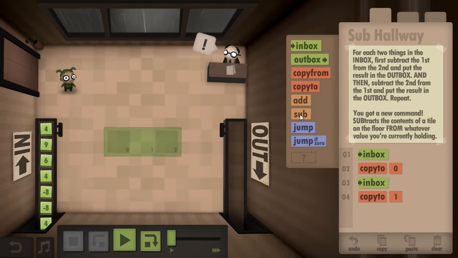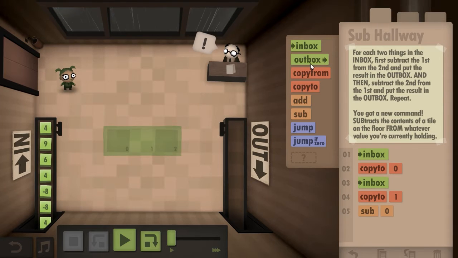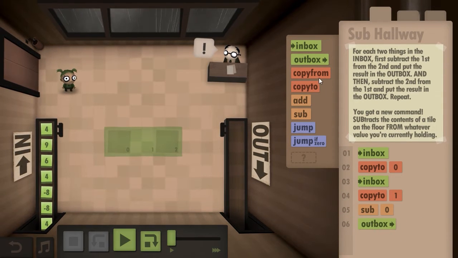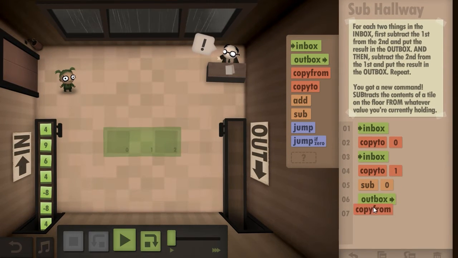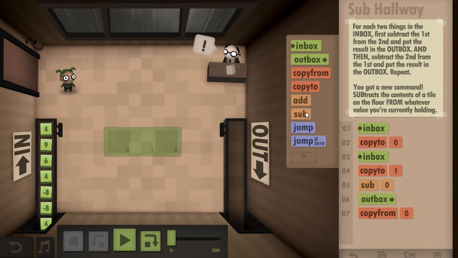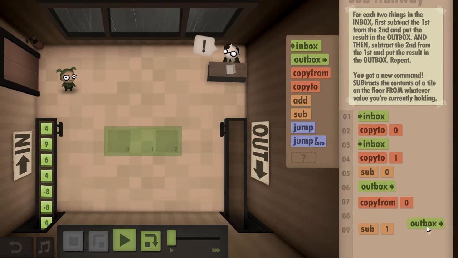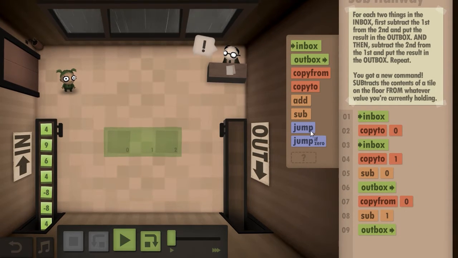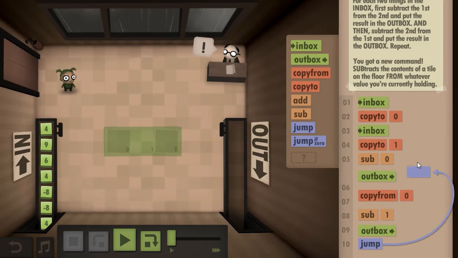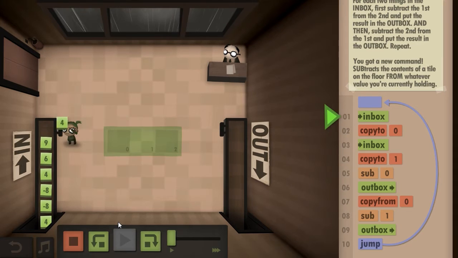Copy to 1, and then subtract 0. Then outbox. Then copy from 0, and subtract from 1. And then outbox. And then jump the whole shebang. That should work, I think.